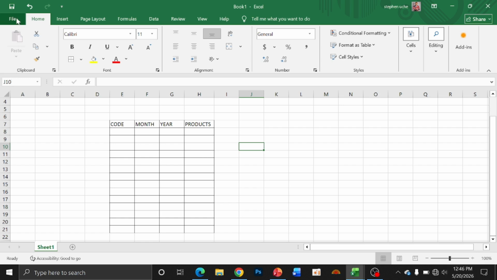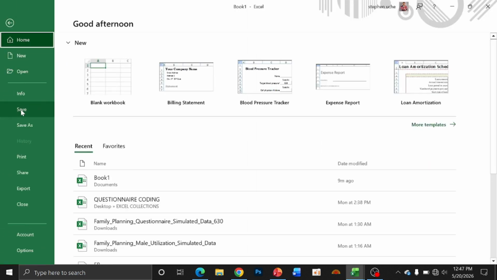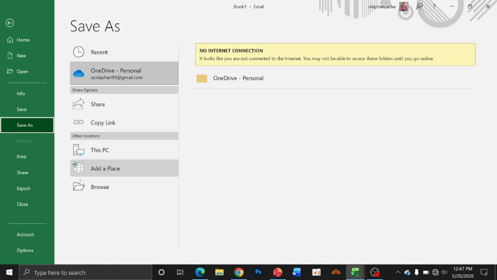What I will do, I'll go to this top extreme left, the File tab. I'll click on it. Now go to Save. Now I've told you before, what I clicked here is what determines the content inside this place. Notice I clicked on Save.